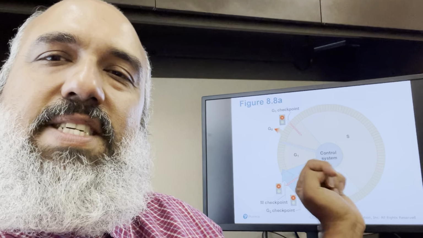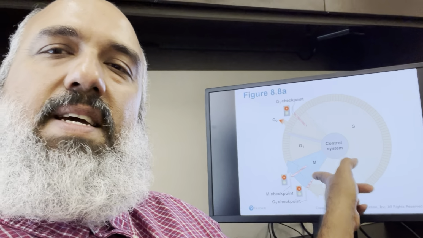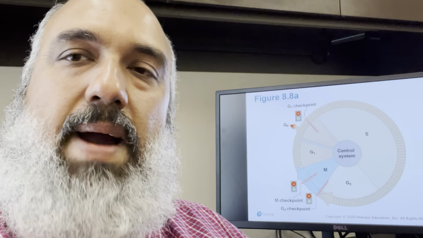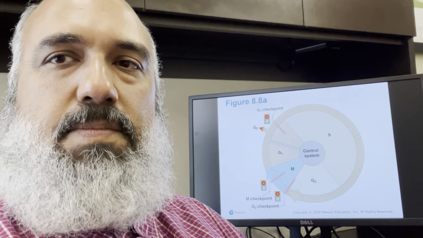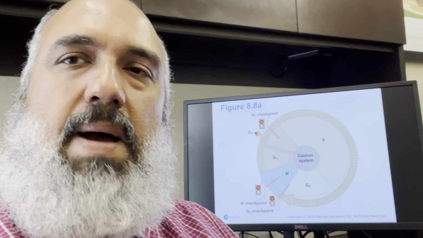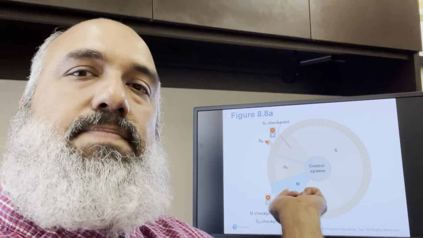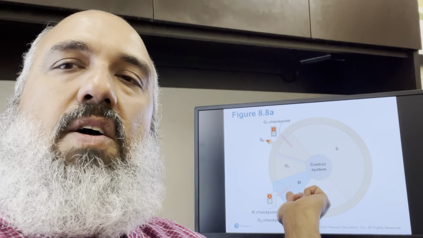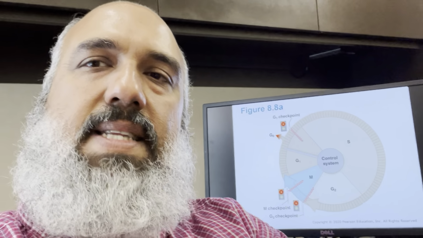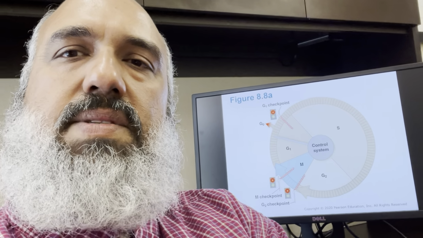So after G2, you do this phase called mitosis, the M phase. And it's only a small part of this whole cell cycle. The M phase can be mitosis or meiosis if it's sex cells, egg and sperm. But in this case, it's a somatic cell, which is everything but egg and sperm. So we're talking about mitosis, okay? The phases of mitosis, again, happen right here. The phases are prophase, metaphase, anaphase, telophase, and cytokinesis. That's where you cleave the cell into two brand new cells.